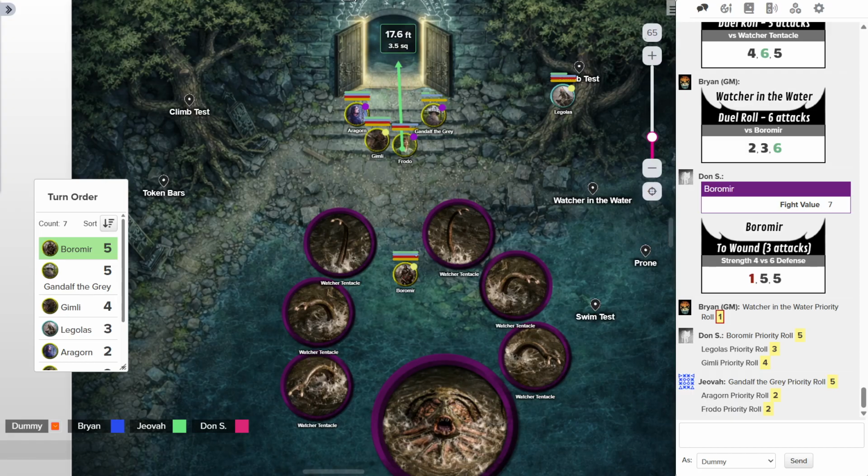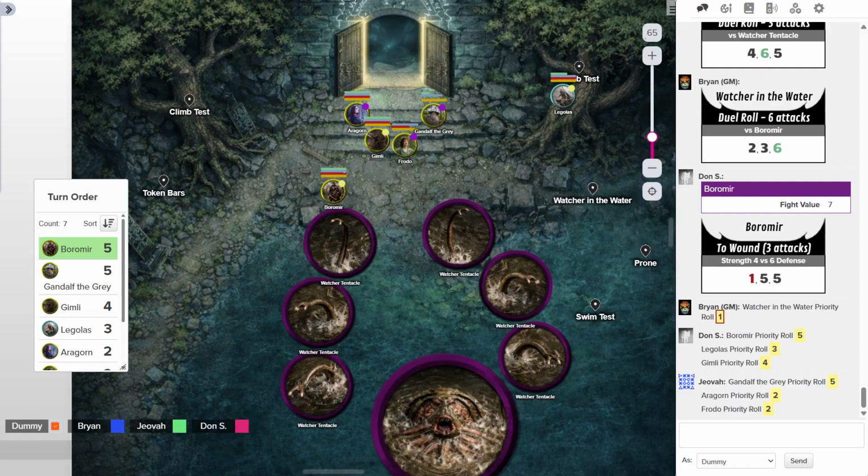Alright, so let me check. If you move within 1 square of them, you have to engage. So you can't fit through without engaging one of them. Really? Yep. I think that's a rule I've been missing. If you try to go past somebody, that only works if they're engaged with somebody else. So you can move past one of them, but you'd be engaged with the other one. Alright. That makes sense.